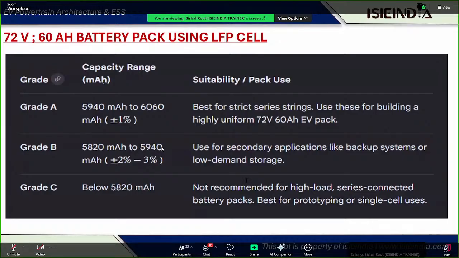Do refurbished laptops and phones use them? No, not like that. Refurbished laptops and phones are utilizing the A grade cells or B grade cells. See, C grade cells are never utilized anywhere because there is a high chance that they will catch fire or they won't give you the intended range or performance. Again, the refurbished laptop is utilizing cells of A grade and B grade.